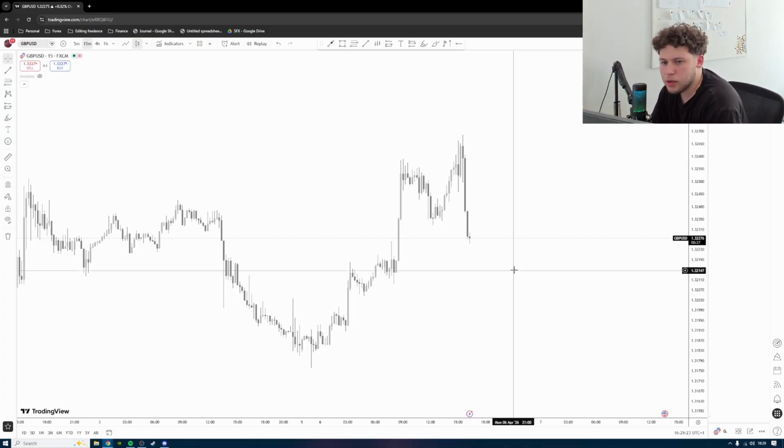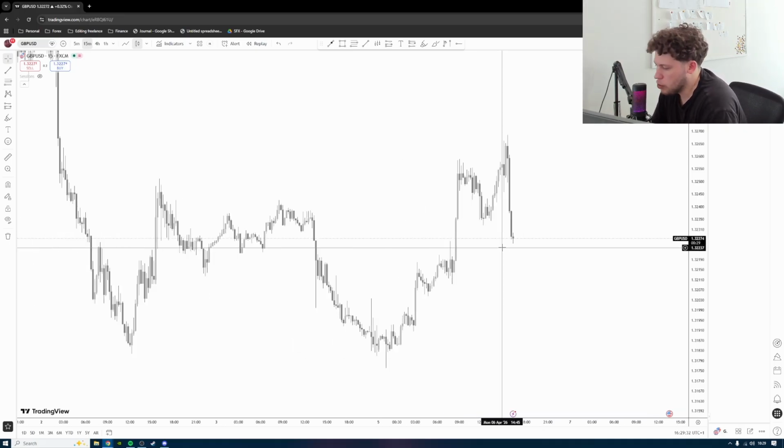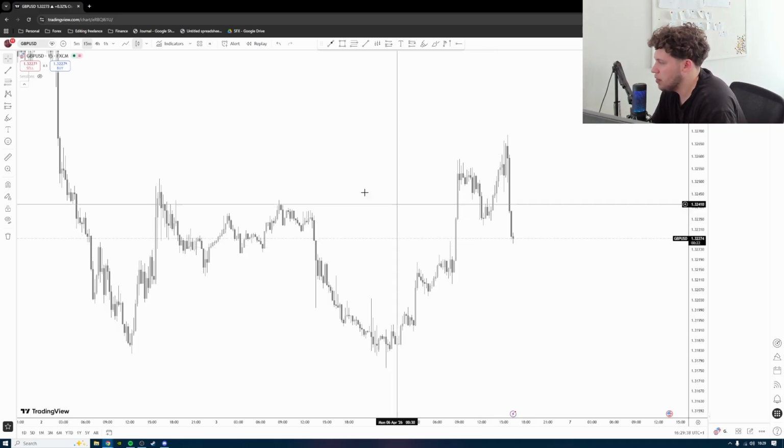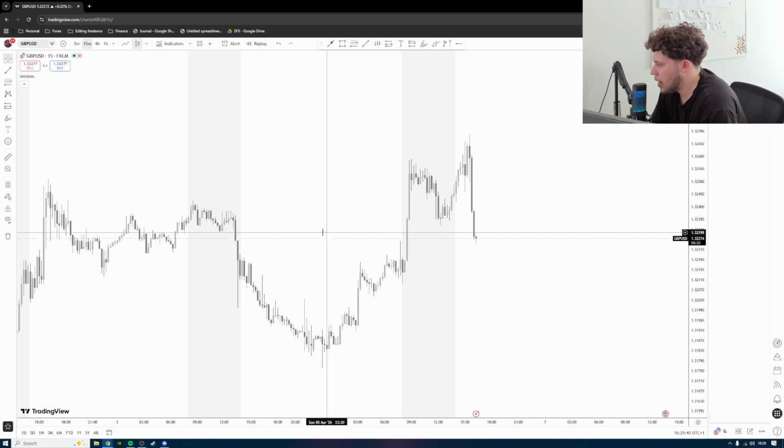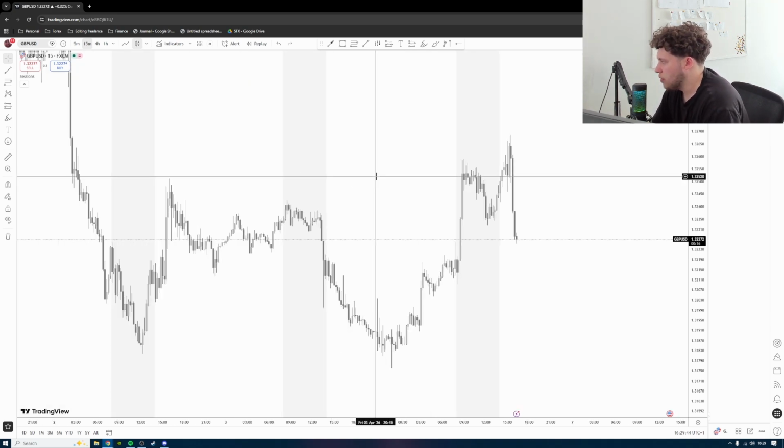So that's why I really, really like it, because, as I said, it combines both the higher and lower time frame benefits into one. Now, of course, make sure to backtest this and actually see which one has the higher win rate. But for me, the 15-minute is perfect for this situation.